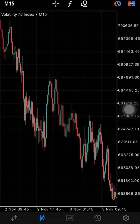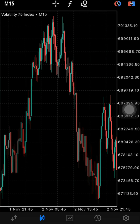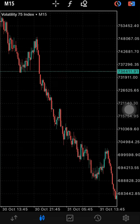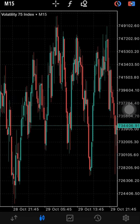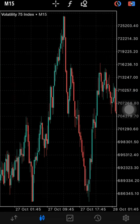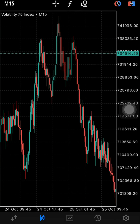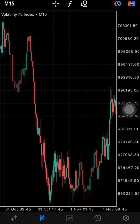used to trend from up to down, and it used to move from down to up, and it also forms the M pattern and the W pattern. What I mean by M pattern is a double top, and W pattern is a double bottom. You can also combine them, and it also forms sideways, but the sideways does not happen every time. It used to trend down and it also used to trend up very, very well.